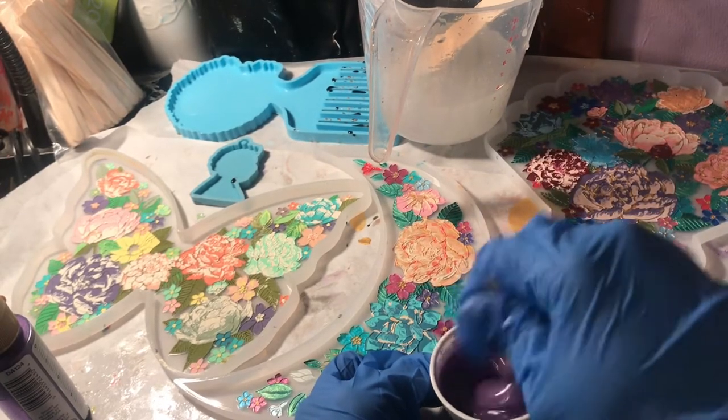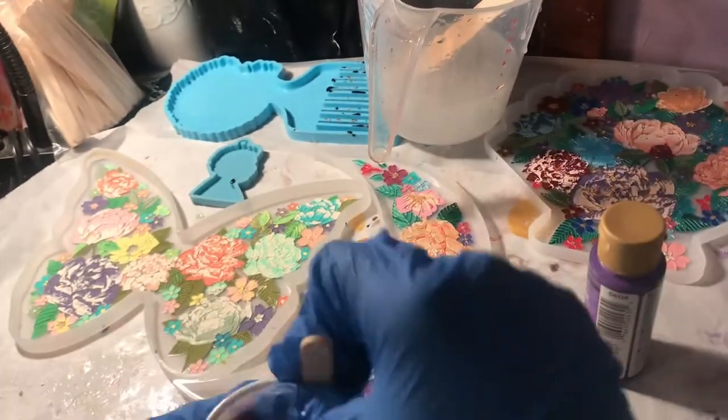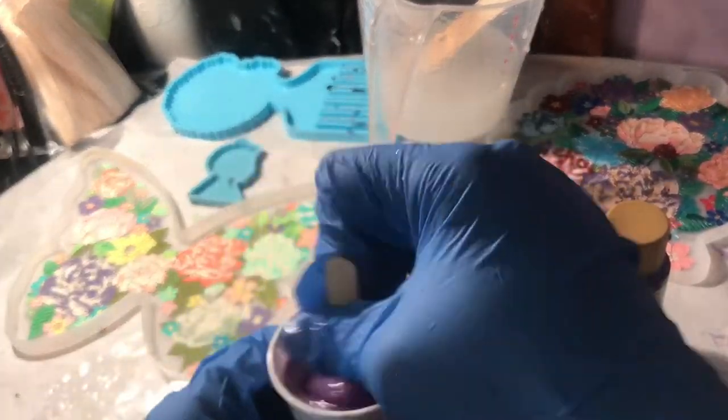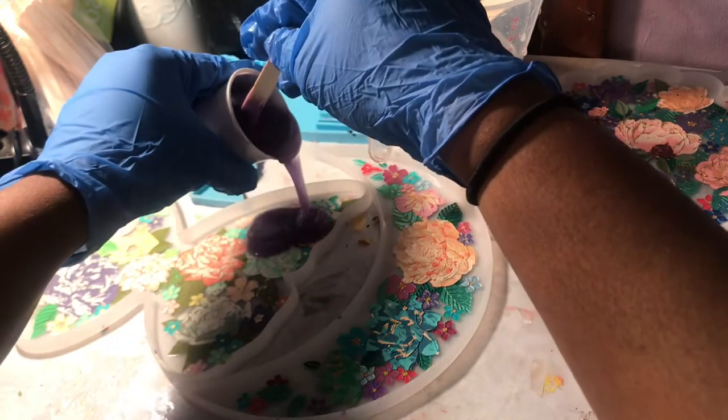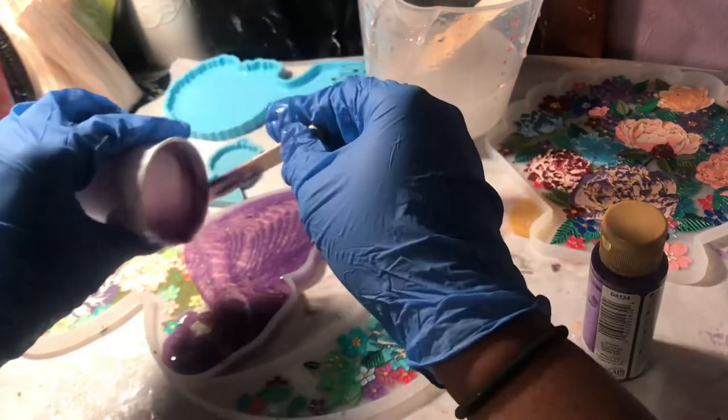But now we're just going to go ahead and mix those colors up together, and then we're going to pour it into our mold. We'll actually have to do this twice because this wasn't enough to cover the full mold, only about one side. So we're going to go ahead and do this one more time.